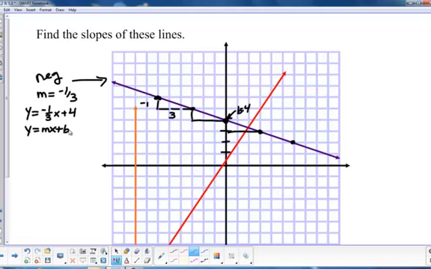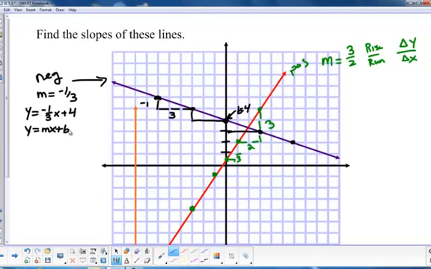Okay, if we look at the red line here, it looks like it crosses right on there, and there, and there, and there. So this time our b is some crazy decimal, maybe like 0.3. And if you're going to figure out your slope, it's going to be positive because it's going up. And we're going up 3, back 2. So this time our slope is 3 halves. Rise over run. Change in y over change in x. All the same thing.